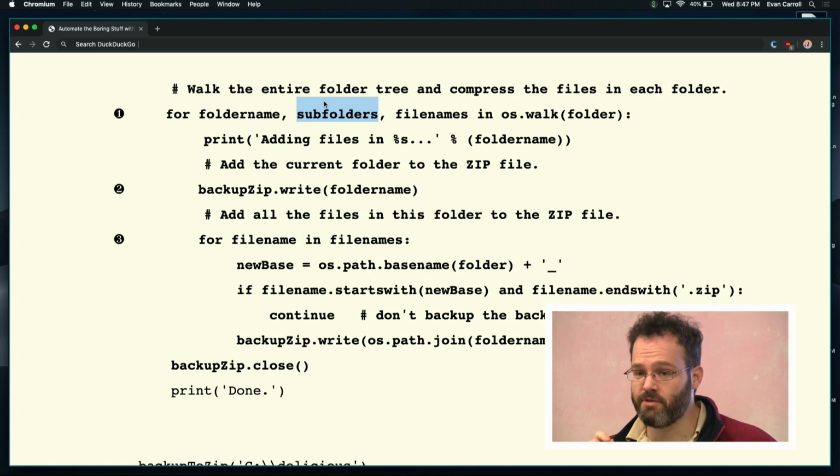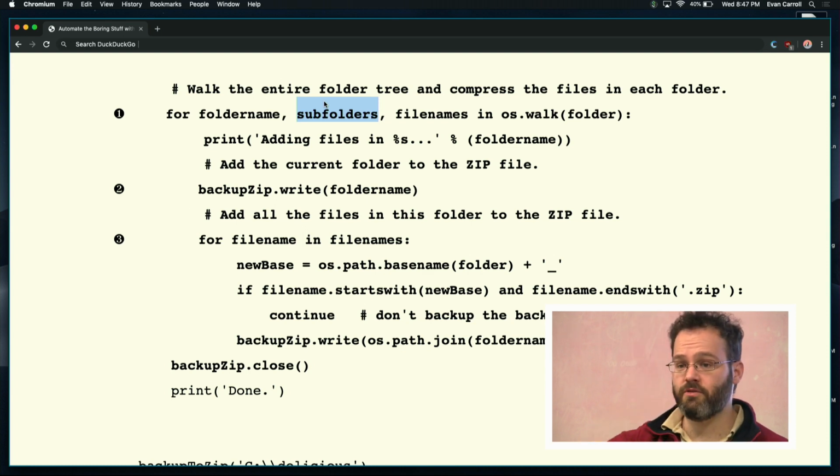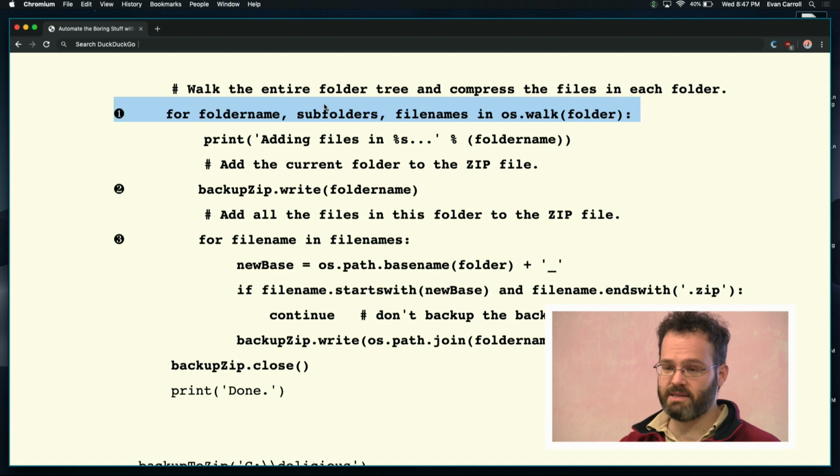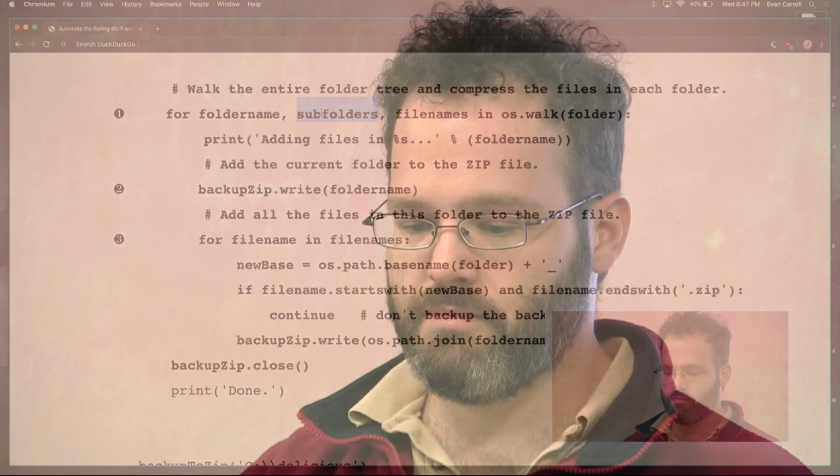If it's a subdirectory, os.walk will go into it for you, and it'll return to you another tuple representing that folder and all of the files inside of it. So subfolders doesn't matter because these are just things that os.walk will later go into itself. It matters to os.walk, yes. os.walk has its own copy. It's giving you back subfolders. It doesn't matter to you. It matters to os.walk.